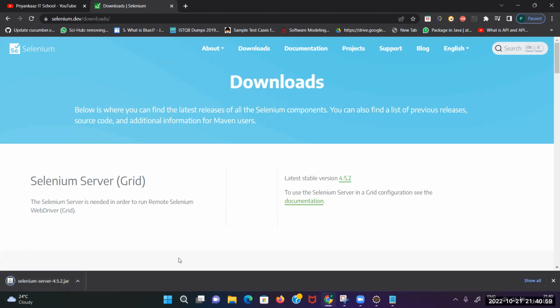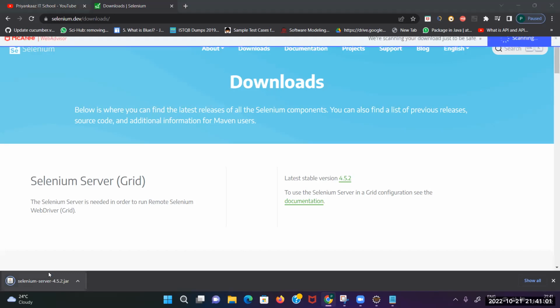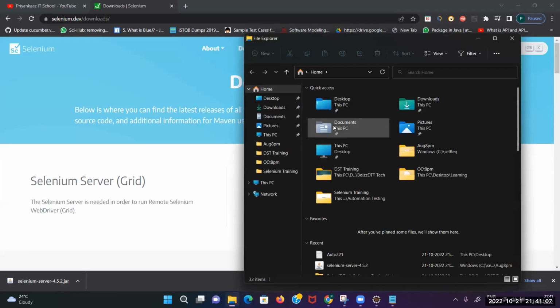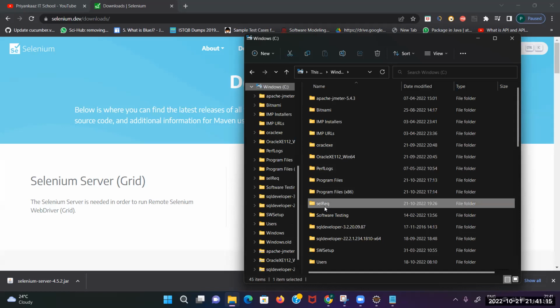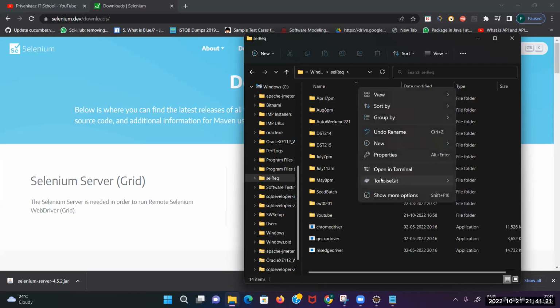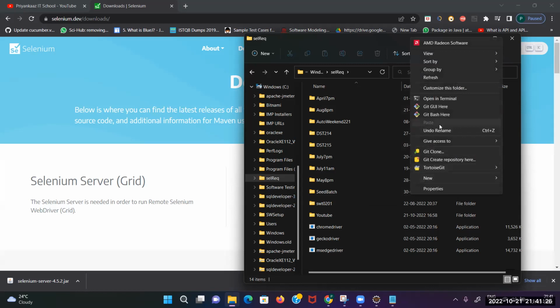What to do? You can keep the jar file somewhere in your folder, whatever folder you want to store. So I have already created one folder. You can just observe, or let's say anywhere you can create a folder. Currently, let me go to this particular C drive. Inside the C drive, inside Selenium requirement, I'm going to save inside this YouTube, or let me just create another folder. Just a minute. Let me create a new folder here.